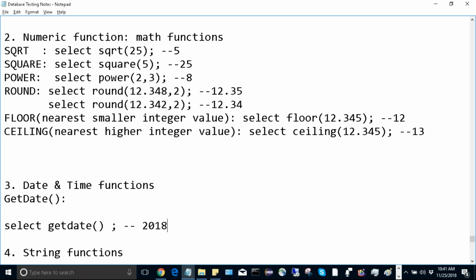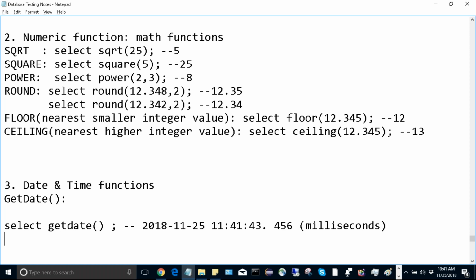I'll just give the example, you can figure out from there. 11:25, and right now 11:41:43.495. This is the millisecond portion. So that would be the output for this. It's an example.